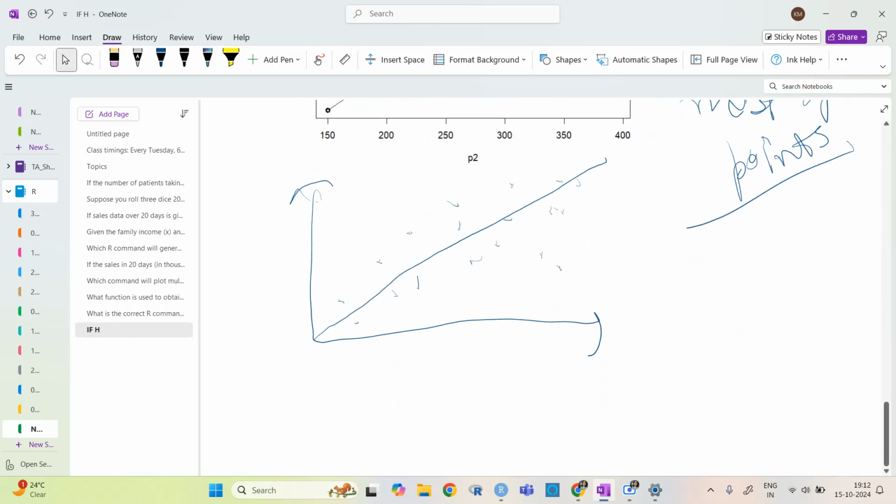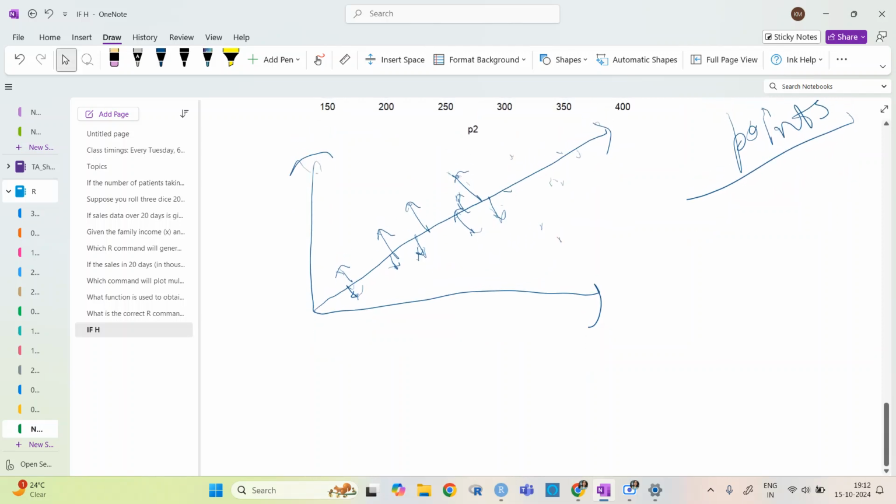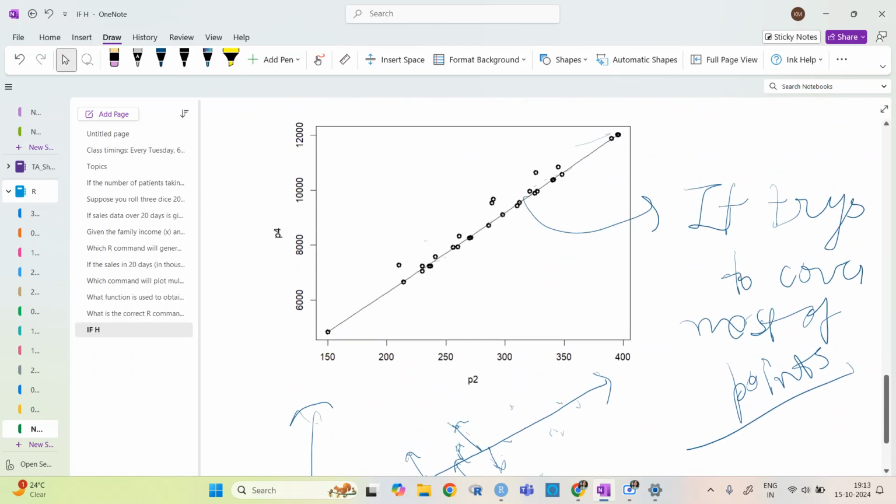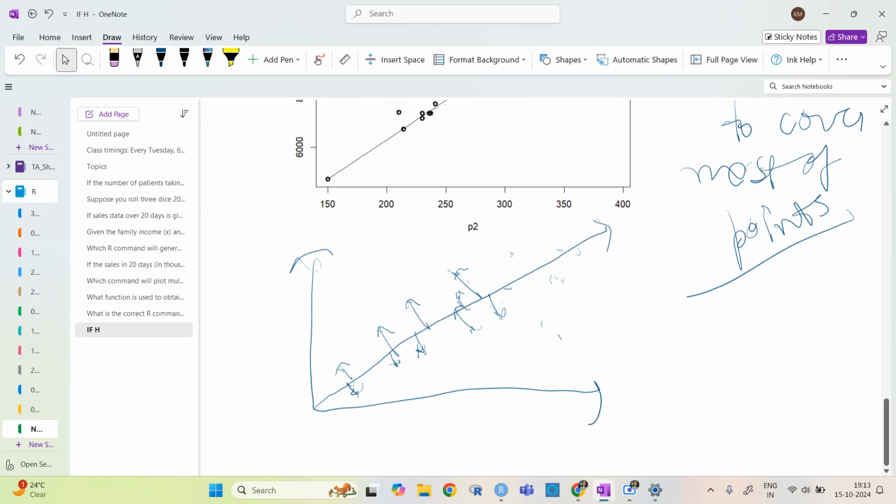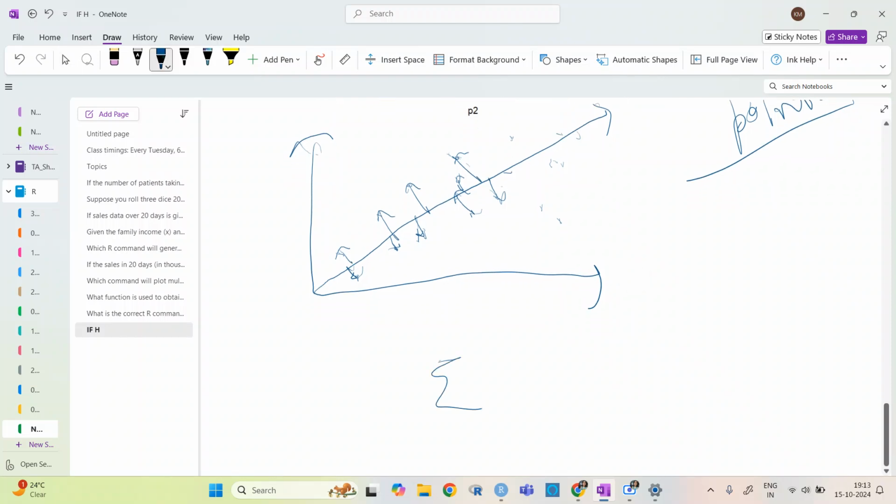But regression says that you will always try to take the line for which this distance, this distance, I can make thousands of lines, but we will always take the line for which the sum of (xi minus x bar) whole square will be least. So in regression, we take this line.